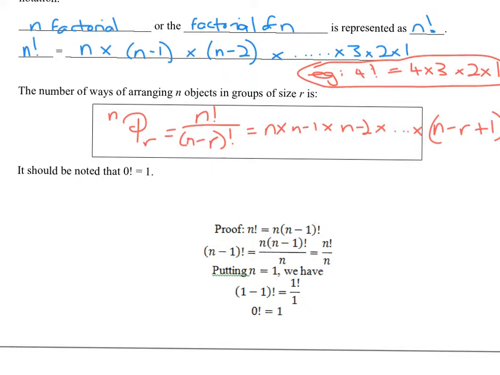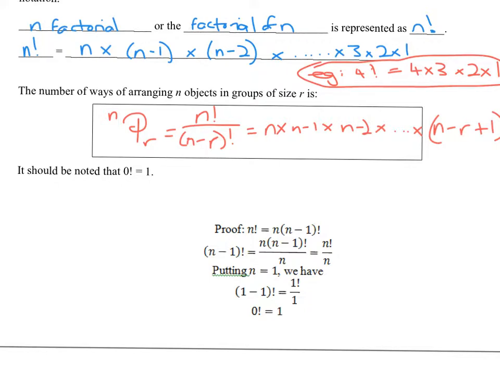So then if we go n equals 1, we would get 1 take 1 primed. So that's 0 primed. If we put n equals 1 into the formula, we get 1 take 1 primed equals 1 primed over 1. Now 1 primed is just 1 times, well, anything that gets to 1, so we're already at 1, so we don't times by anything. Divided by 1, it's going to be 1 divided by 1, which is equal to 1. So that is why 0 primed is not actually equal to 0, it's equal to 1.